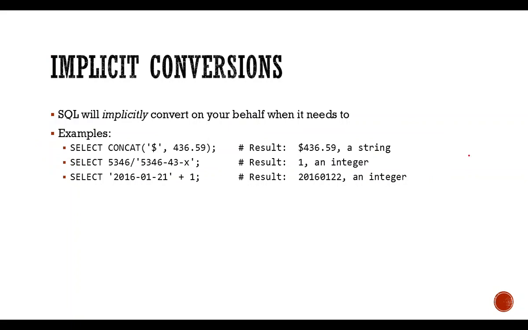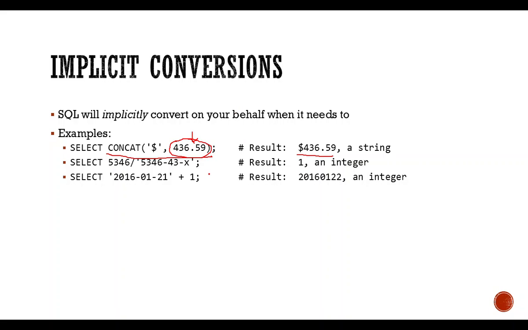So this is a case, implicitly again, you didn't ask SQL to do this work for you. It just sort of did it as a byproduct or did it on your behalf to be helpful. So these kind of make sense, or at least some of them do. If we concatenate a string and a number, it's going to return a string. So it had to convert this part, right? This is a number. It had to convert this numeric literal to a string so that it could concatenate on the dollar sign. Therefore, the result is going to be a string containing this, but implicitly it had to convert this particular data from a number to a string.